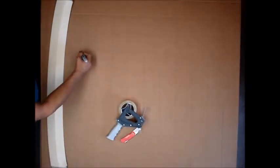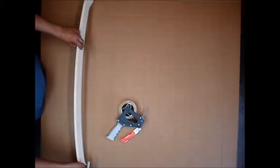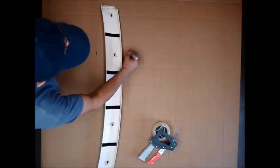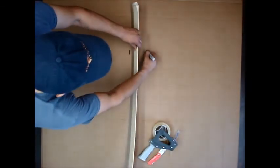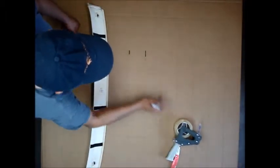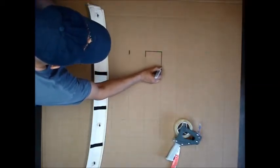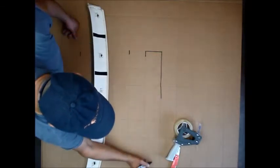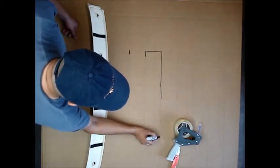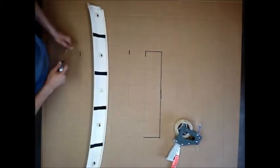And then we're gonna mark the nearest line to the item, and we're gonna rotate the item 90 degrees, mark the next line, and repeat that a couple of times, just like you're rotating the item 360. After that, I'd like to leave an extra flap here. And this is recommended because when you close the box, you don't see any gaps.